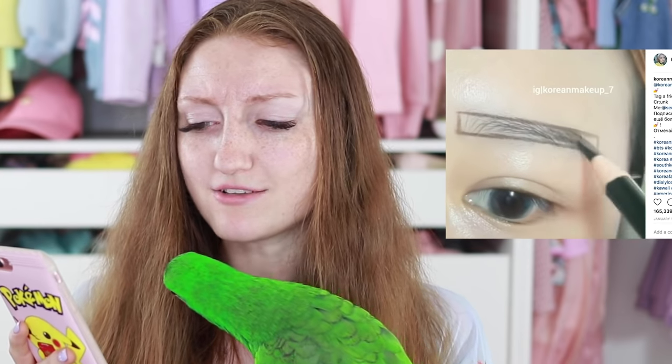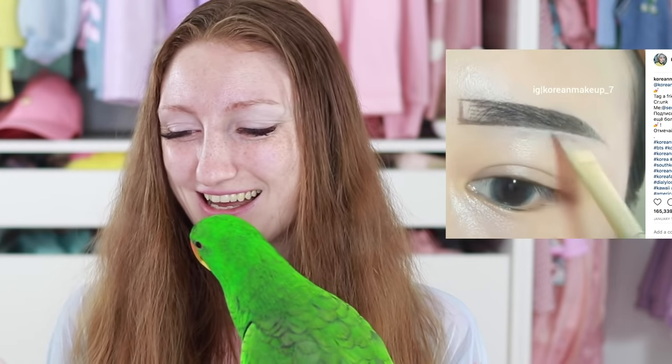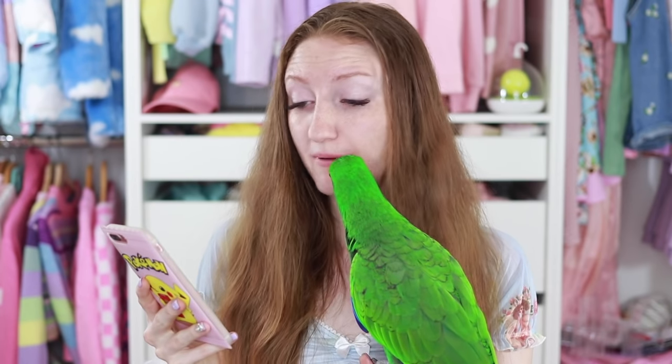So brows really, really change your face a lot. So I'm a little bit nervous to see what this looks like. You know what? Maybe this will be the best brow yet. Who knows? I don't think that'll be hard though. I don't think that it can get any worse.